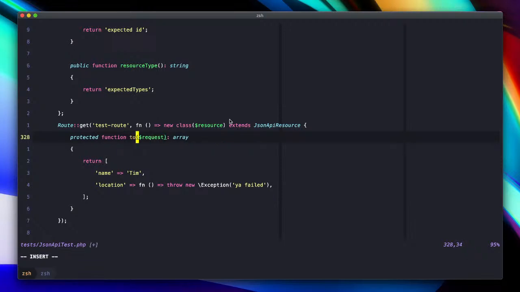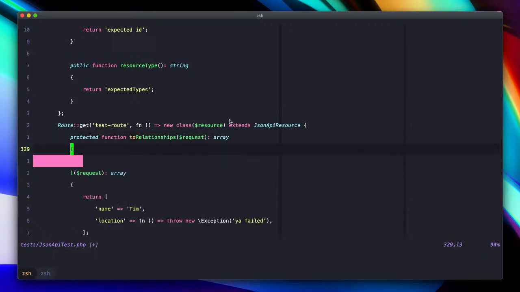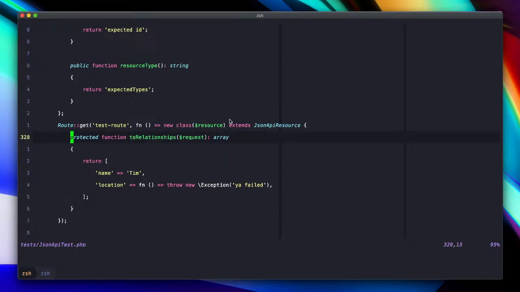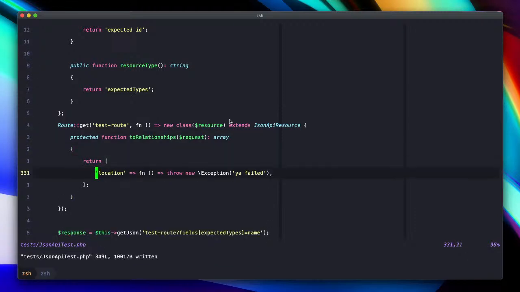Two attributes, so I'm not going to do that anymore. I'm going to do two relationships. Two relationships, and we're going to turn an array here. And what is our relationship going to be? Okay, so what I'm going to do for right now, I'm just going to hard code in an object, but we're going to introduce some stuff to help with resource identifiers, which is like a JSON API concept. So let's do this. We're just going to go name is equal to Tim.